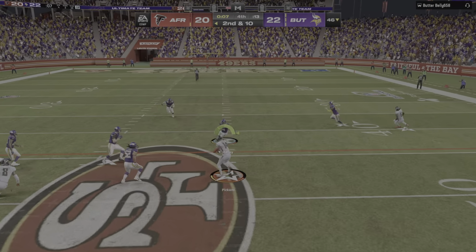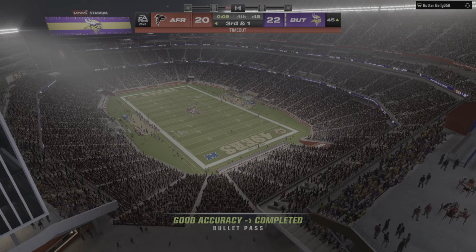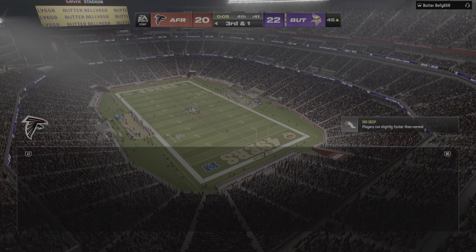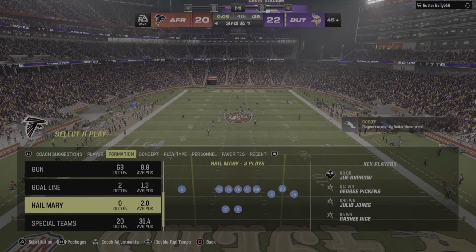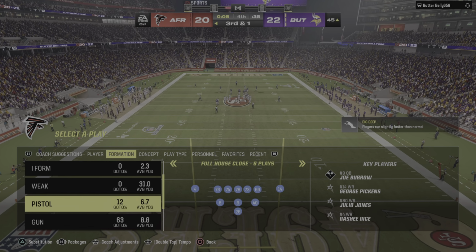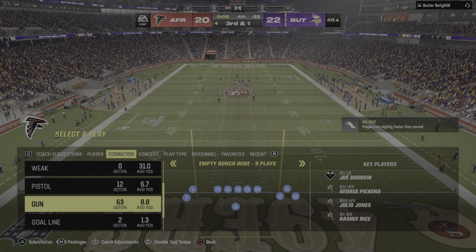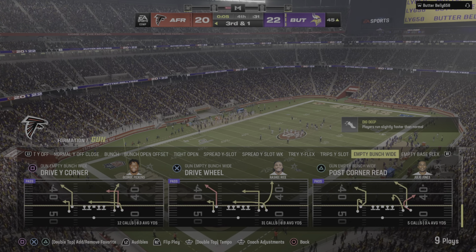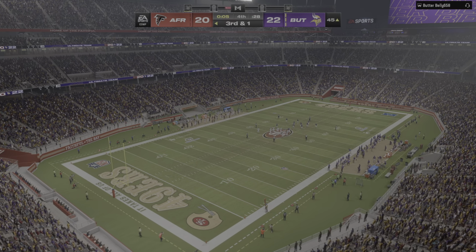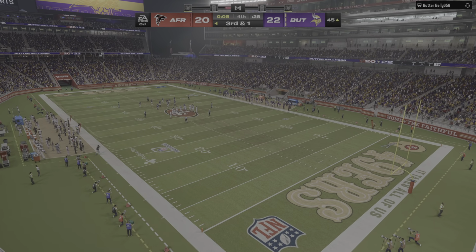Throwing, Burrow, got an open man, it's Pickens. Falcons going to use their third and final timeout. That'll be their third and final stoppage here as we step aside. You can see the time and effort and thought that they put into their passing game because it was evident right there. It looks like a simple pitch and catch, but you and I both know that they have planned for this and worked hard to make it happen.